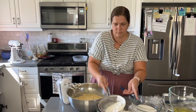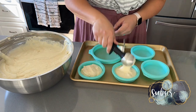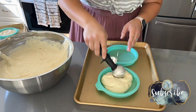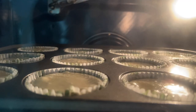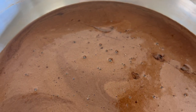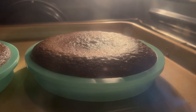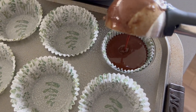So if you are not new here, you probably remember that I recently made a triple batch of vanilla cake because I knew I had my cousin's daughter's smash cake coming up. But I also have another party coming up, Aubrey's birthday party. So I just knew that if I made a bunch of these cakes, they would definitely be used. And I typically store my cakes in the freezer, whether I'm going to decorate them in a day or two, or a couple weeks or even a month or two. So I prepped a bunch of 4-inch cakes, 6-inch cakes, as well as some cupcakes.